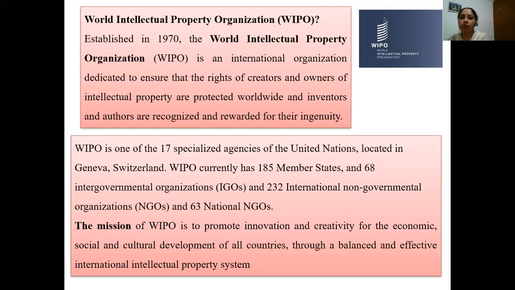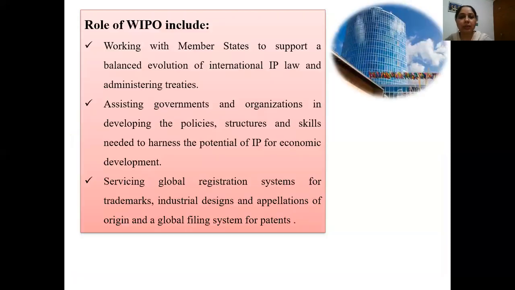What is the mission of WIPO? WIPO's mission is to promote innovation and creativity for the economic, social, and cultural development of all countries through a balanced and effective IPR system. It is very essential to maintain a balance between the reward given to the owner of the IPR and the public interest. So that balance has to be maintained.